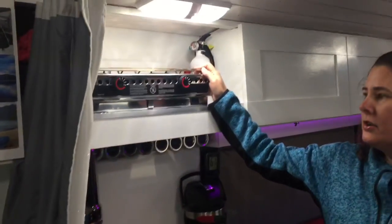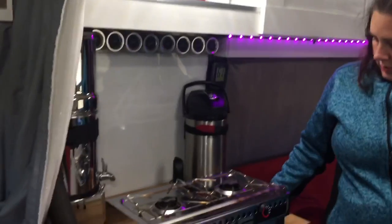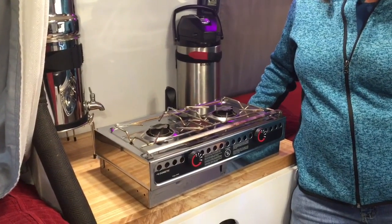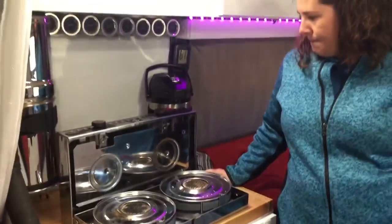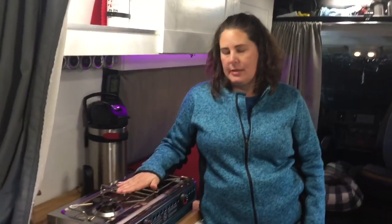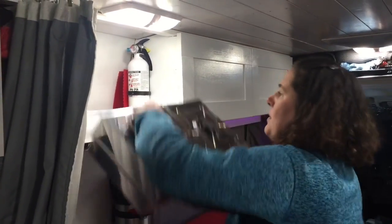And then up here is our Dometic alcohol stove. What we liked about this is that you can take it anywhere. It's got the 2 burners, which I thought maybe I didn't need at first, but now that we've been living in the van full time, it's super handy to have hot water going and a pot of coffee. So how it works is there's 2 sponges in here, and you pour the alcohol in here, and then it lights from the top. We went with this because we were trying to stay away from propane in such a small space. We thought this would be a safer alternative. A lot of people use these in boats, so that's why we went with this. And then we got our fire extinguisher, and we got our CO2 monitor, and then this just pops right back up here.